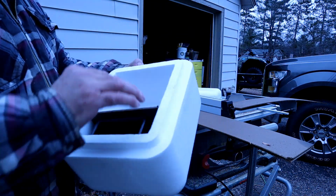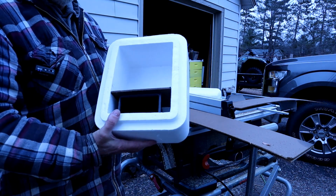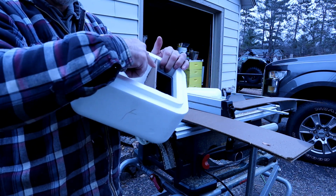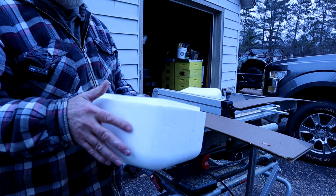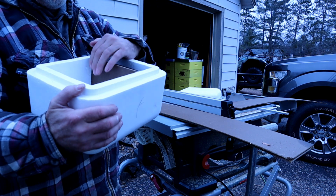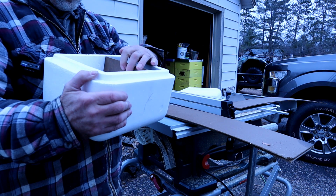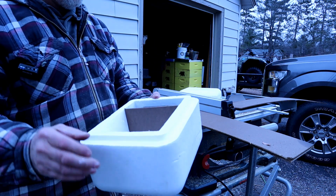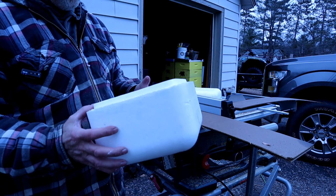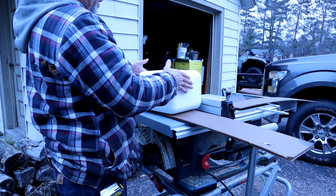Now this board doesn't have to hold back any syrup or anything like that. It's just a divider wall, and then I will cut a little section out of here to put a little queen excluder in the way there. But I just wanted to see if this will work. Looks like it will, no problem. And then I'll glue that in place. So there we go. That looks like it should work just fine.